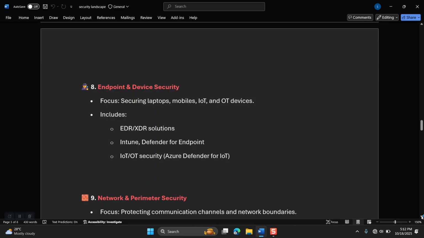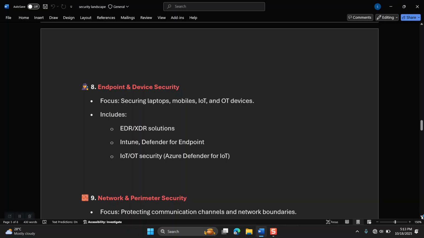Endpoint and device security. It will cover securing the laptops, securing the mobile devices, securing the IoT devices, securing the OT devices. Laptops, end user devices. Mobiles, Android, iPhone, MacBooks, Windows, everything it will cover.